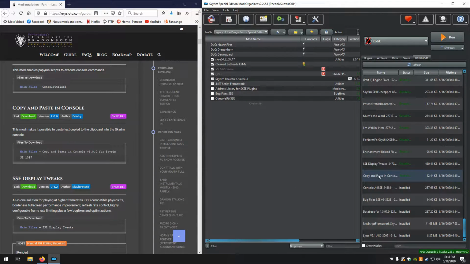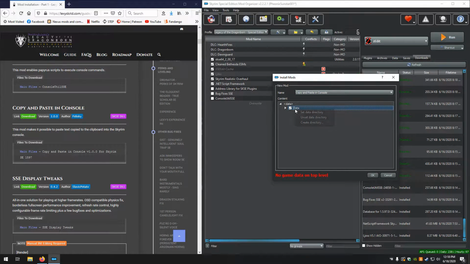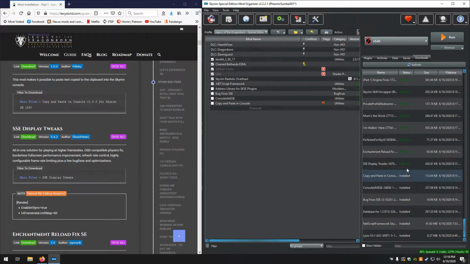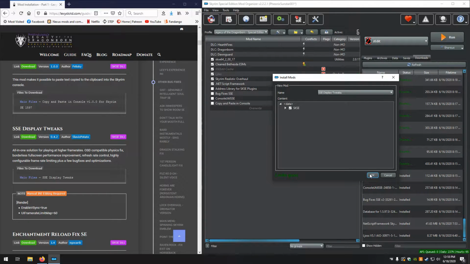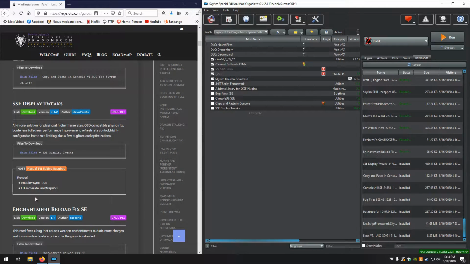Copy and paste in console. Set data. Looks good. SSE display tweaks. Looks good. This one has an INI that needs to be edited.